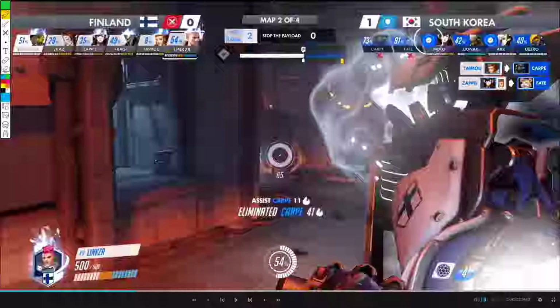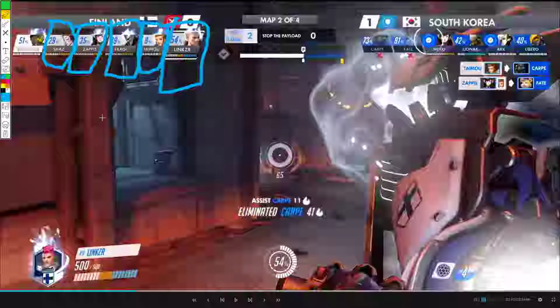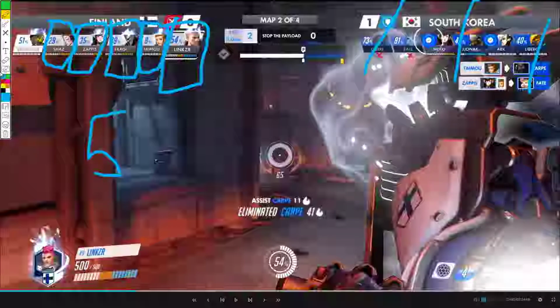So we saw a Coalescence used in that fight. We saw a D.Va Bomb used in that fight. We got Rally there at the end. We saw Fraggy use a Shatter, and we saw Linkser use a Grab. So Finland used 5 ults to secure that point. And I believe that South Korea only used Doomfist, Transcendence, and Barrage. So that's a good trade in ults if you're South Korea.